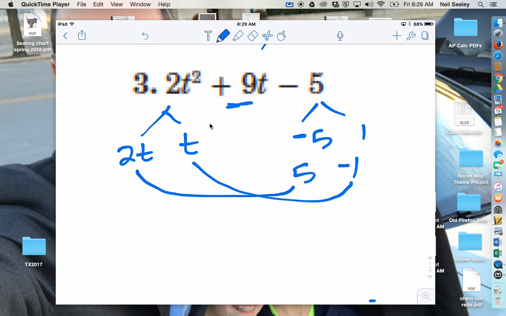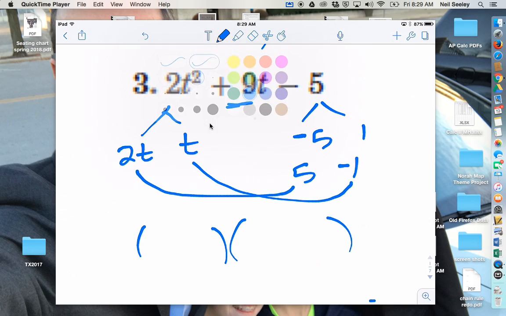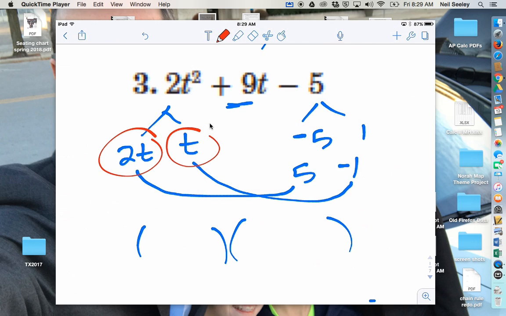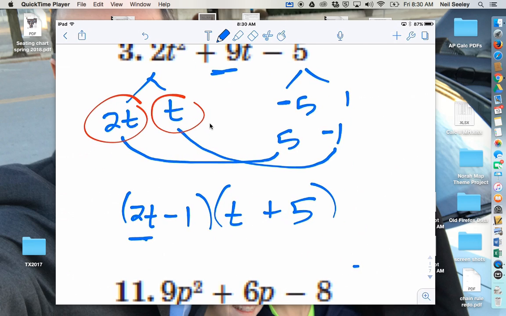And the magic combination, I forgot to put the negative in there, is when you take 2t times 5 and then t times -1, those add up to a positive 9. And how you paired them helps you figure out where the groupings go. Those lead terms, the 2t and the t, always end up in your binomials right in the front. So let me put those in there first. They always go 2t and t, so you can place those first. Whatever you paired 2t with cannot go in the same parenthesis with it. So it got paired with 5. You want to put that plus 5 in the other parenthesis, and of course then the -1 goes in the first. That's factored.